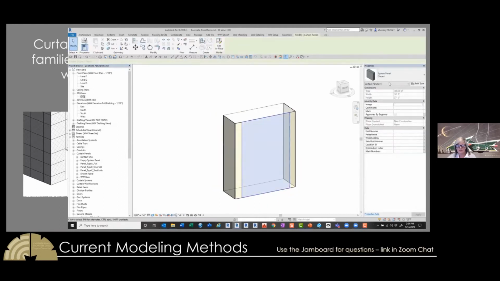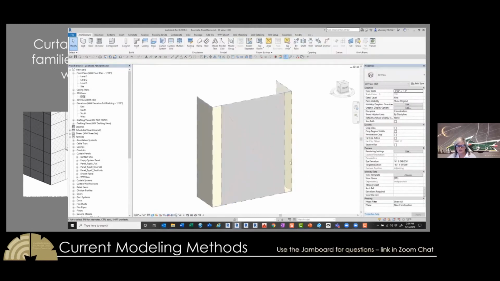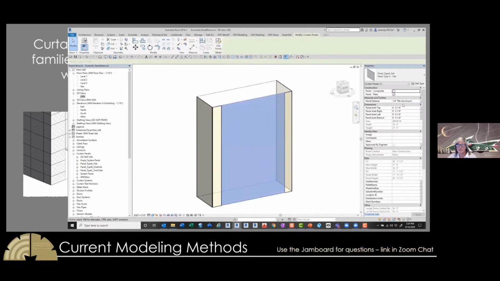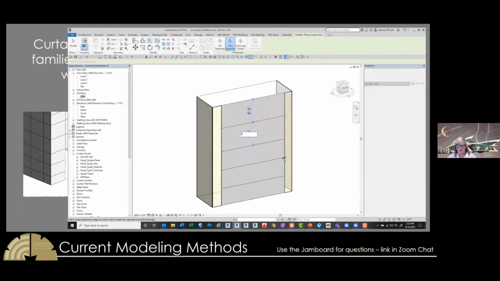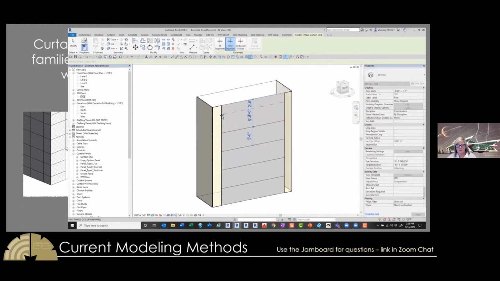So here I'm selecting that first panel and I'm going to put a flat panel in the middle of there. And you can see it starts out with the big red X because it's oversized, but there are options for whether it's composite or plate, what the material is, and what those panel joint sizes are. And then we start adding our curtain grids to create it. And you can see the X's go away because now we have panels that are reasonable. You can see how easy it is to edit where those grids are and just get those joints in there.